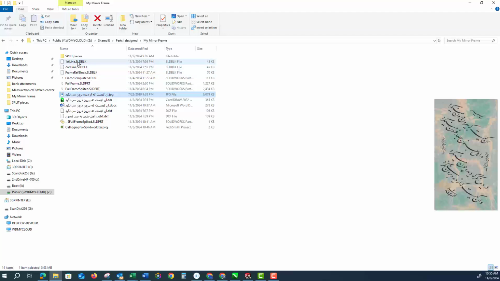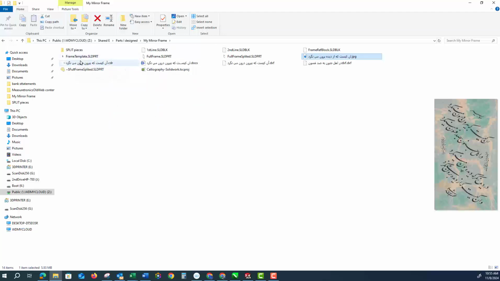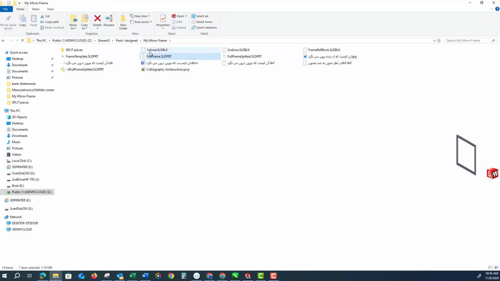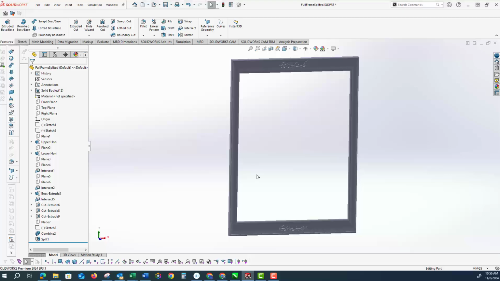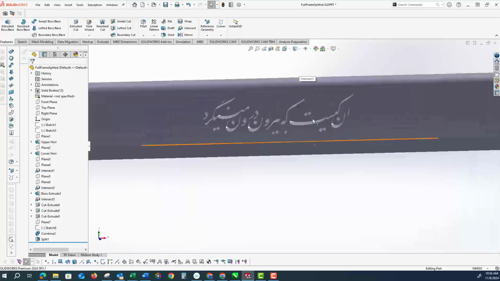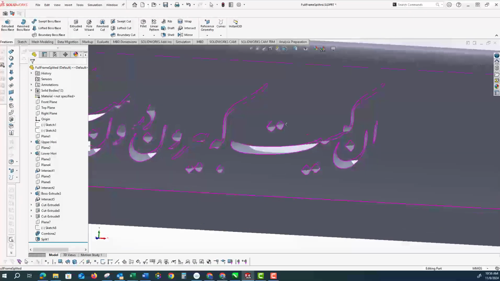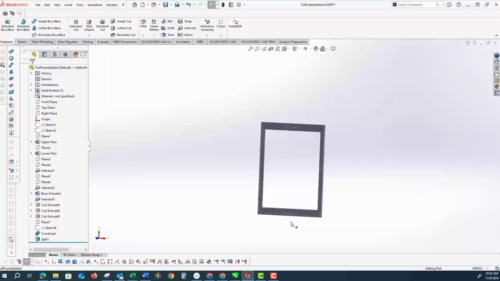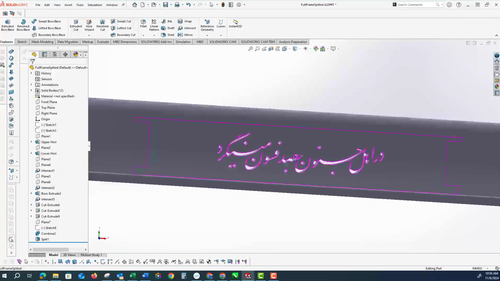These block files are representative of the block for the first line, second line, first line, second line. And then I just had these blocks inside a blueprint, the overall layout of the frame. So where do I want to place these lines? With that reference, I brought them inside SolidWorks. Here, this is the first line being integrated, and that is the second line.